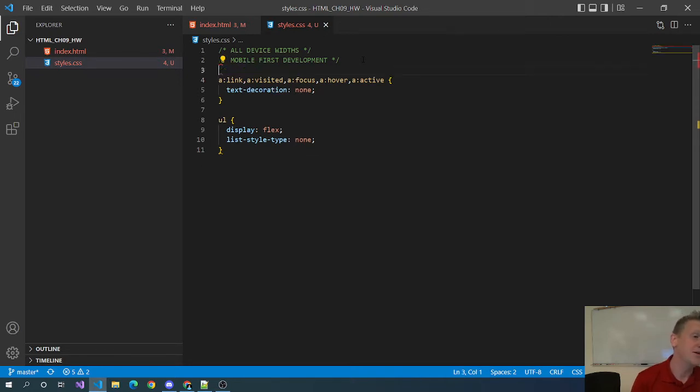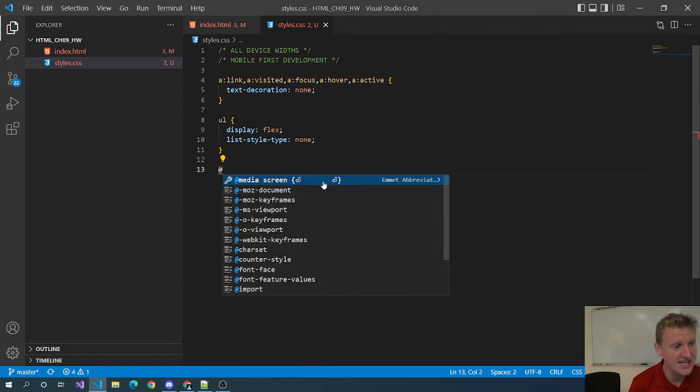Okay, but most standard websites actually do a mobile first development because the idea is let's get the website looking good on mobile, and then you can scale up on devices, which in theory is easier now that you have more real estate.